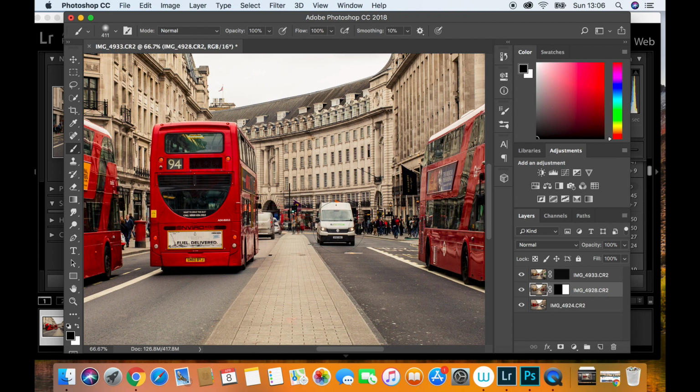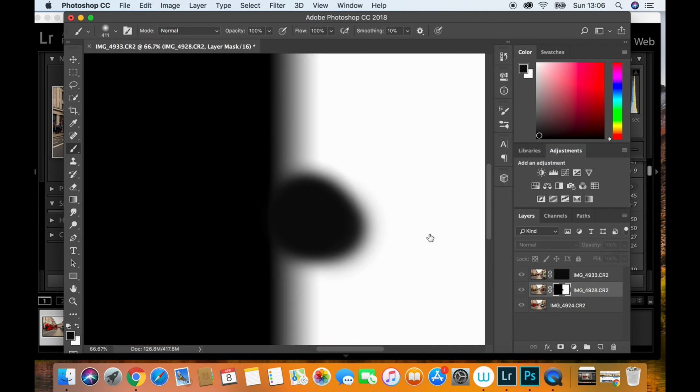I'm going to conceal the truck, which you should probably do by selecting the layer mask. And the black brush, and there you go. So I'm brushing away that bit of the photo and hiding it again. So you've got a cab back here, and the bus is now fully clear and visible, which is great. Really like that. That makes for a much better composition, and our layer mask now looks like this. Just go over that again, just to kink out all the bits to make sure it's nice and smooth.